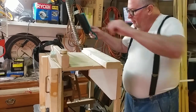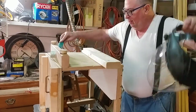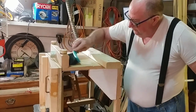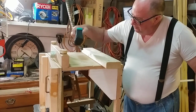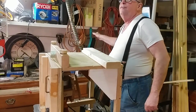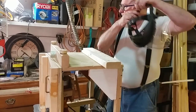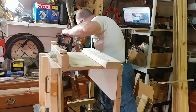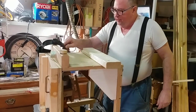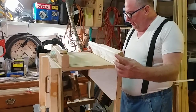And I didn't even need these things. Can't buy them anymore. Husky, I think they're Harbor Freight. Their current ones are not as good as these. These are amazing. He puts tools away. Can you believe it? He actually put a tool away.